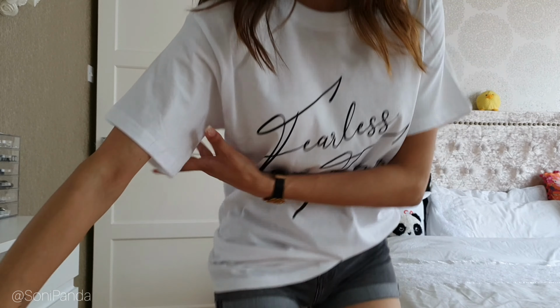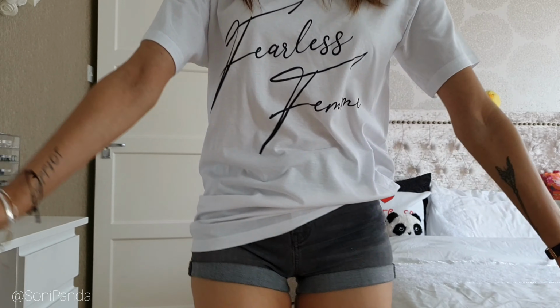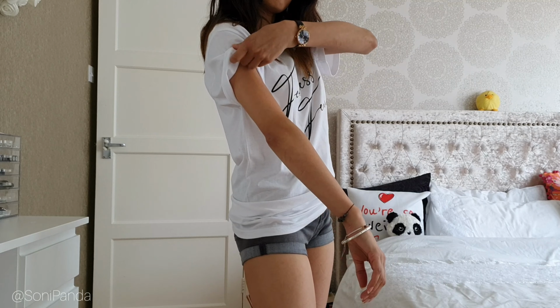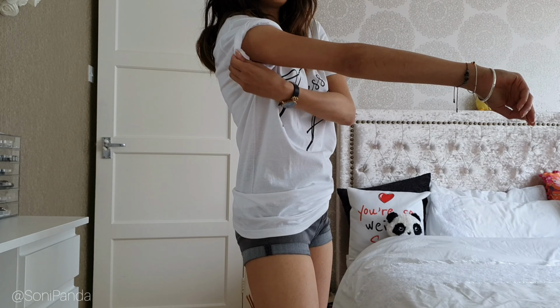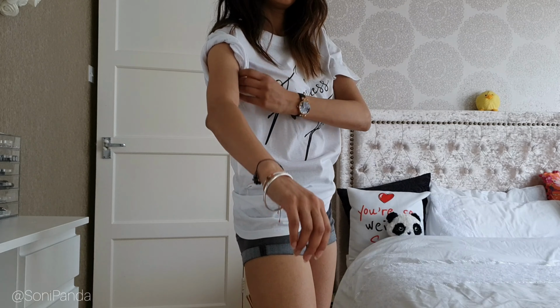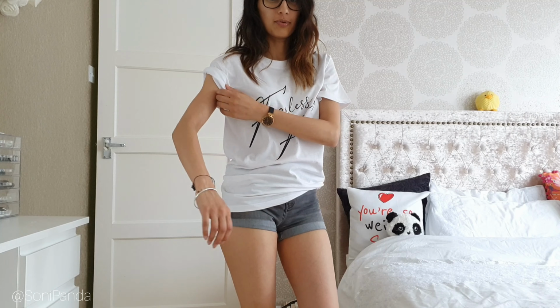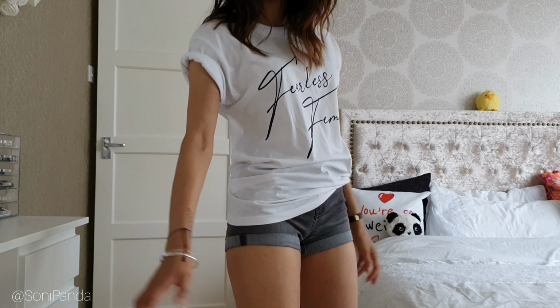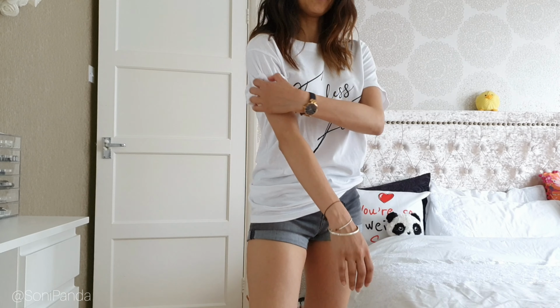And as you can tell, the sleeves on this are quite nice and baggy, really light and airy. This is one that you can roll up nicely to give it that real casual look. Obviously I would do a better job than this. I would actually take my time rather than just this quick scrunch. See the difference? It looks so much cooler like this, I'm not gonna lie.